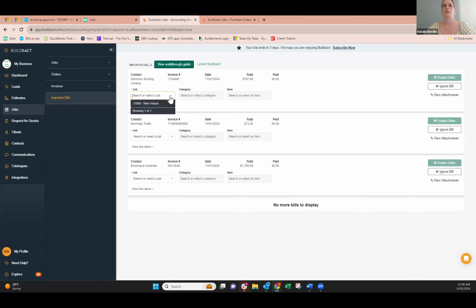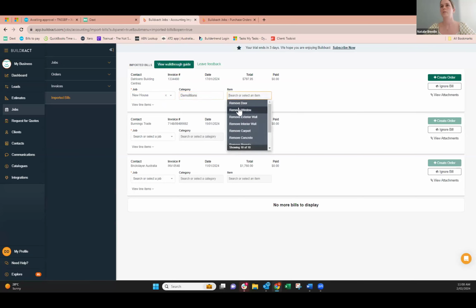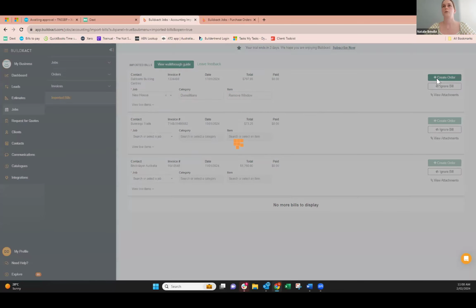So for this one here, you can just go down to the job, choose your category. If it's demolitions, then you can choose your items there, and then we can create the order.